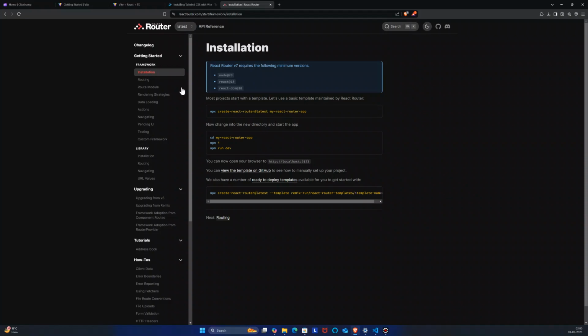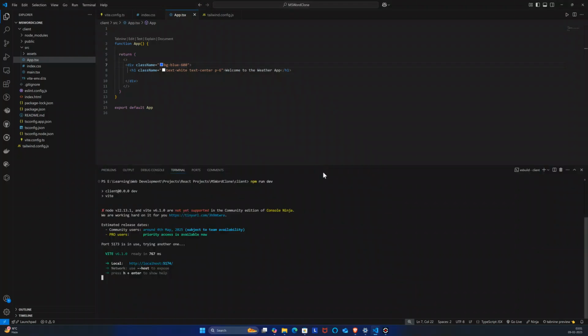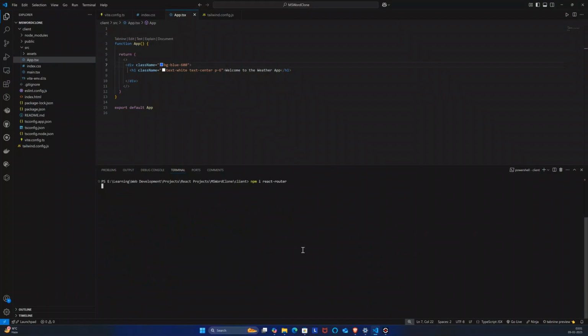No, but we do not want a template basically. We just want it to, like, yeah, npm install react router like this. So I will install it again. Let me close this. npm install react router.